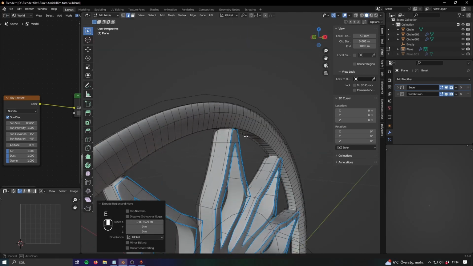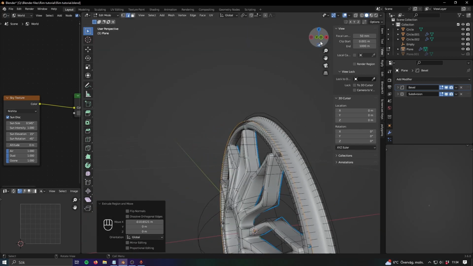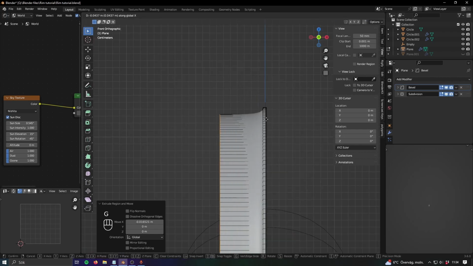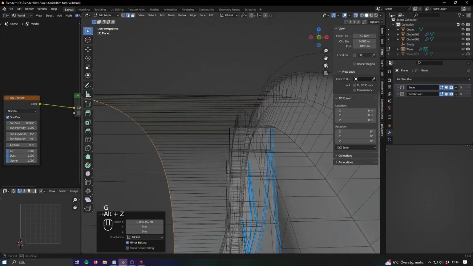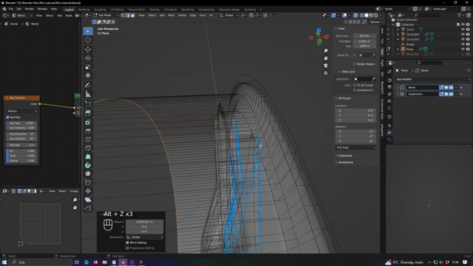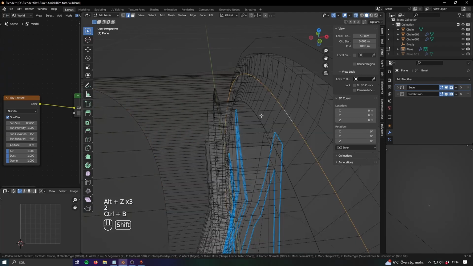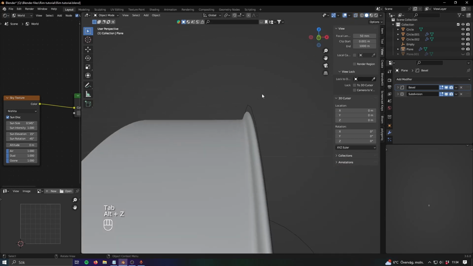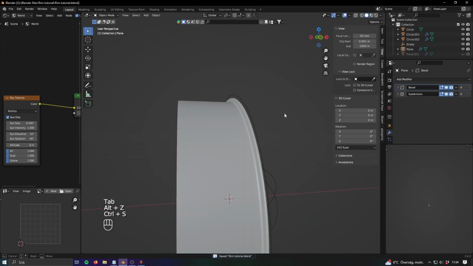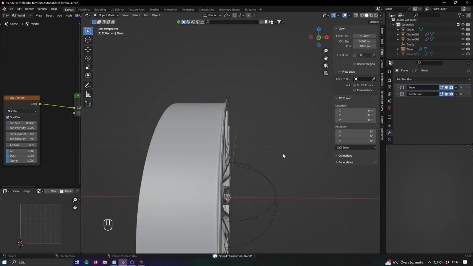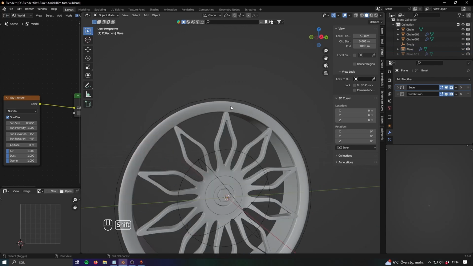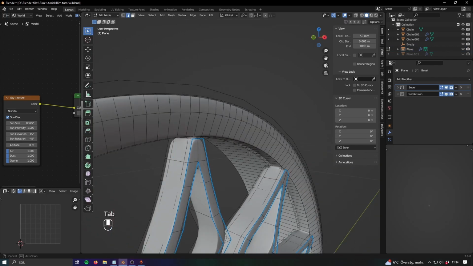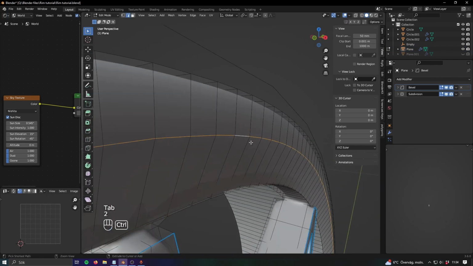Kind of like this. Let's add a bevel here. It looks more complicated than that, but you're probably gonna put a tire on this anyway, so it doesn't matter exactly how it looks.